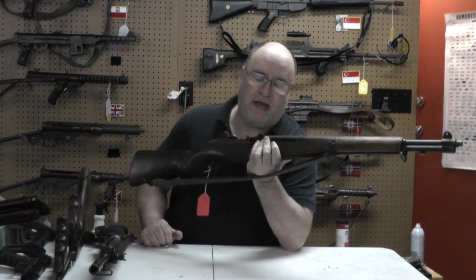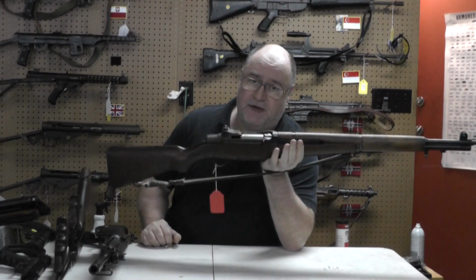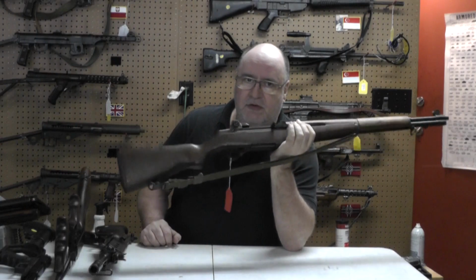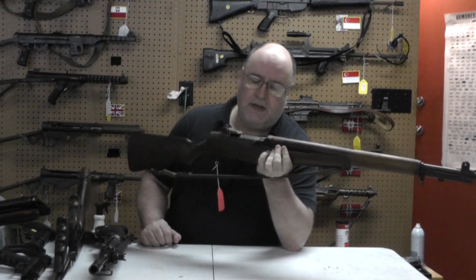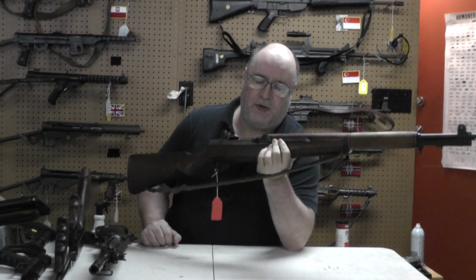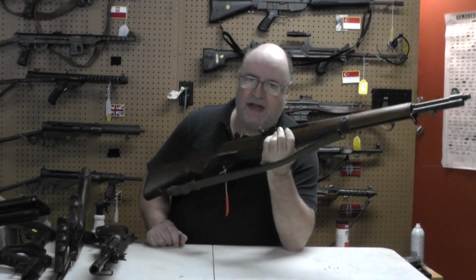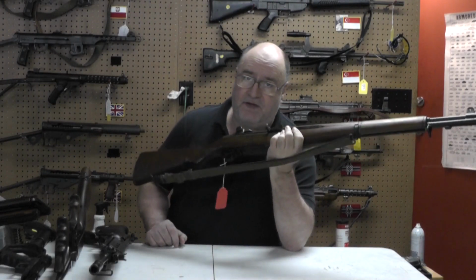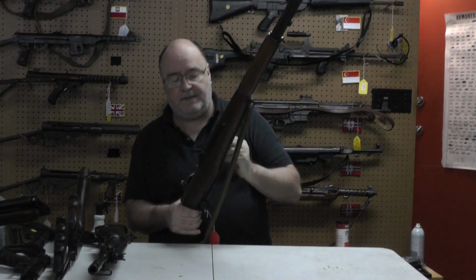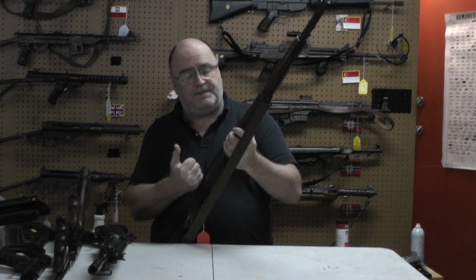Well, this is one of my M1 Garands, so it does fit the category. I own it, and it's cool. This one has a 6-digit serial number in the 300,000 range, which we dated to somewhere between October and November of 1941. This gun is so old, you see a red tag on it. I've had this since I was a kid, before I had my federal firearms license. That's why it has a red tag on it, to show its personal inventory. It's just a Garand. It's a real low serial number.